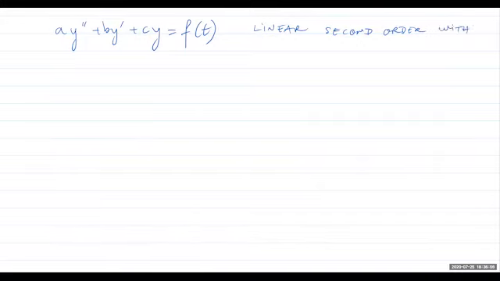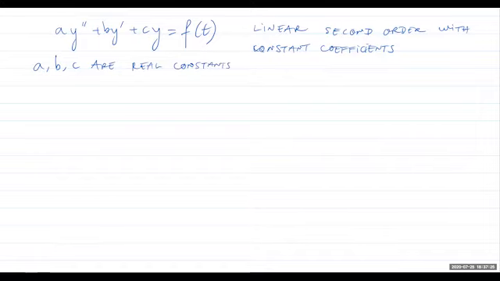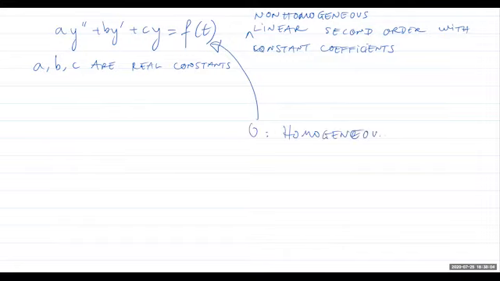Constant coefficients means when we form the linear combination of the y and all its derivatives, the coefficients that go with it are not functions of x, they're just numbers. And the important word is actually the first word, non-homogeneous. That refers to the fact that when you move all the y's to one side and everything else to the other side, you get a non-zero function of t on the right side. If it's zero, it's homogeneous; if it's non-zero, it's non-homogeneous.